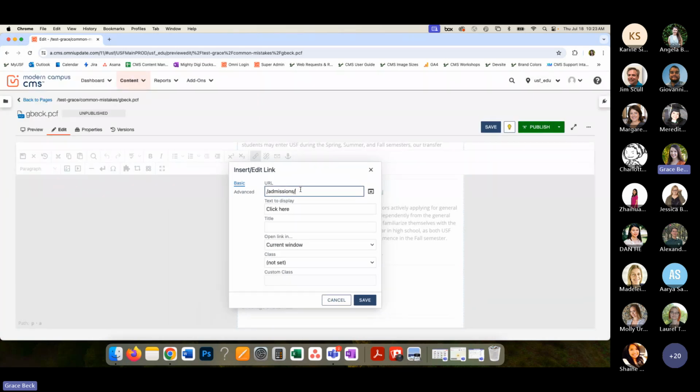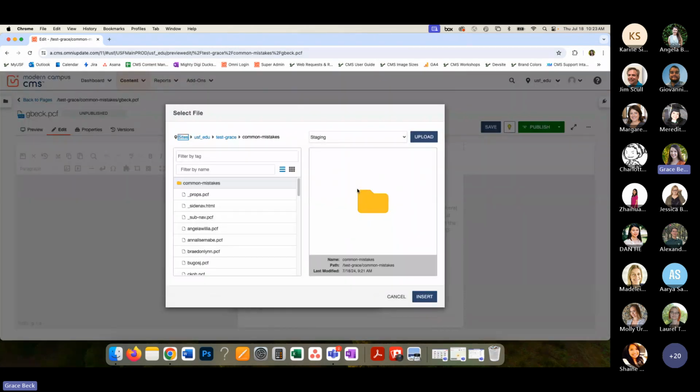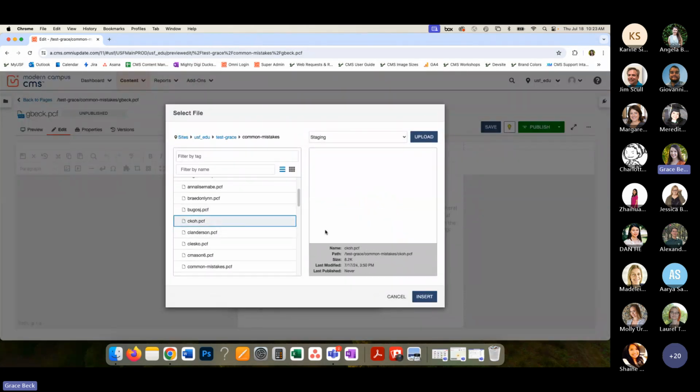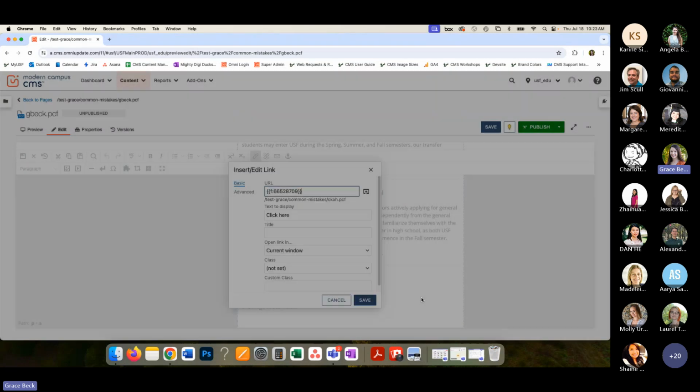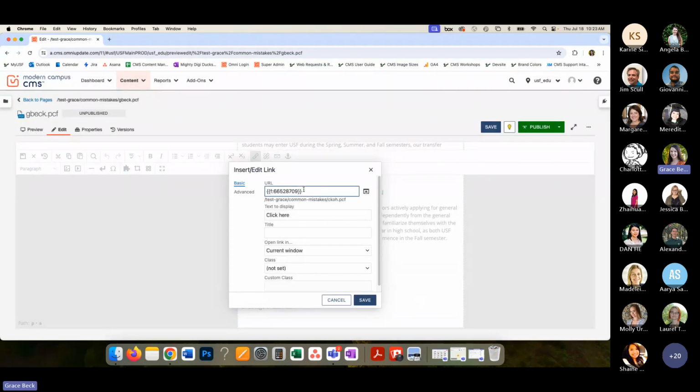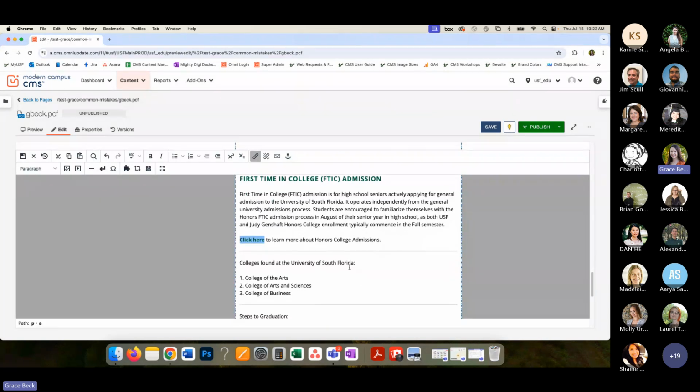So yeah, exactly. What I did was I just copied and pasted the admissions link. It actually formatted it here, but this isn't where we want it to go. I'm realizing now as a level 6, I probably don't have access to the admissions link, but I will just show you another example. I'll click on Charlotte's page and I'll click insert. There we go. There's the dependency tag that we want. And so I'm actually just going to copy it just so I have it with me. Click save.